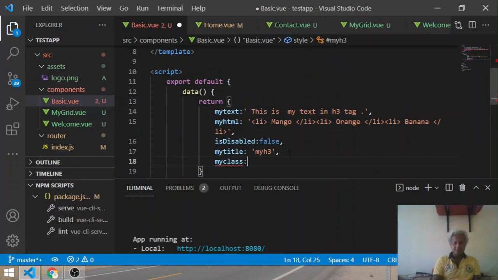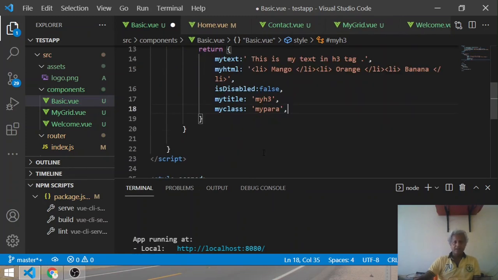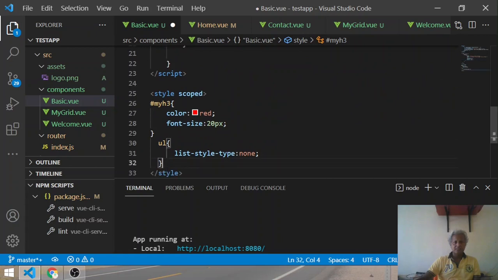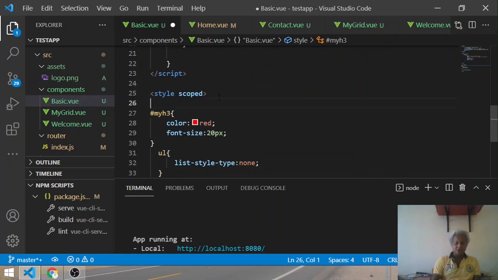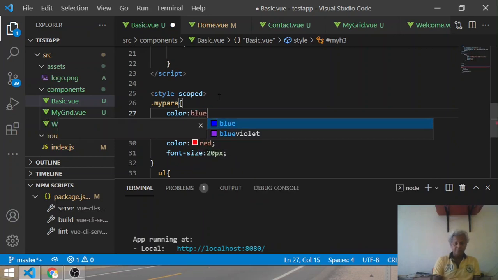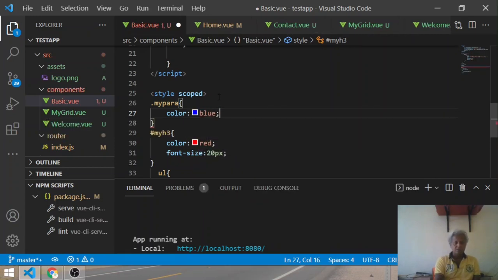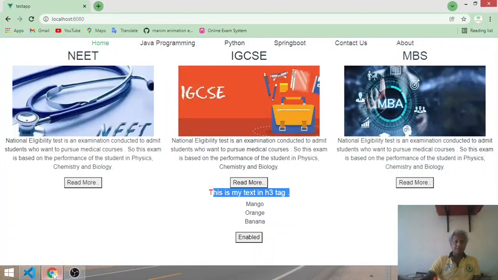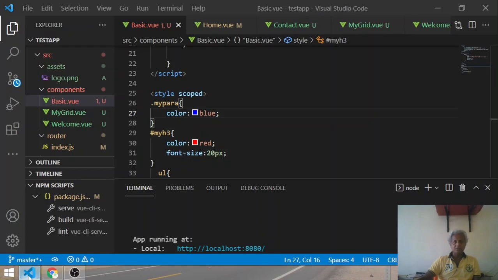Here you can say myPara. So myClass is now linked to myPara, and now I add .myPara as a class, and I write color is blue, semicolon. If I refresh, you see this is shown as blue.